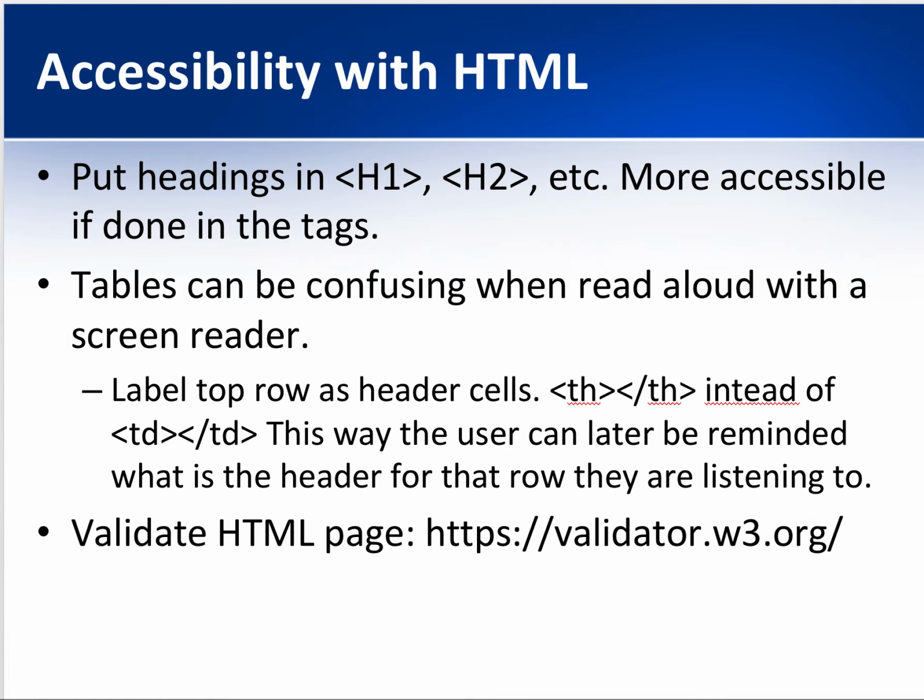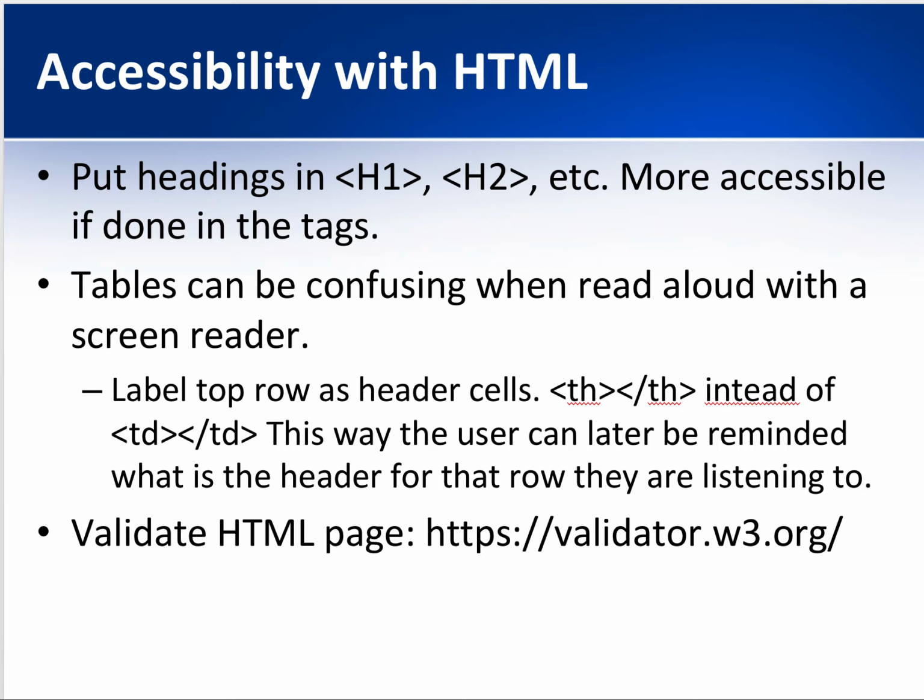So here are my examples. In HTML, you have the H1, H2, so you have headers. Now of course you could make things big and you don't technically need a header, but it's much more accessible if you do things with the HTML tags themselves. Tables can be confusing when you read with a screen reader, but if in your code for an HTML table, you put TH instead of just the TDs. And I don't know if everyone knows web design, but for those who do, the TDs are the little columns, but the TH would be for the header one, and that's very helpful for the screen reader. Later they know which is the header that is associated with that one.